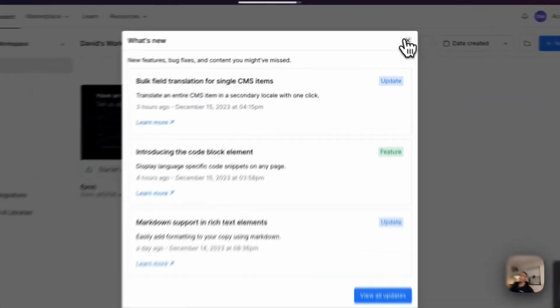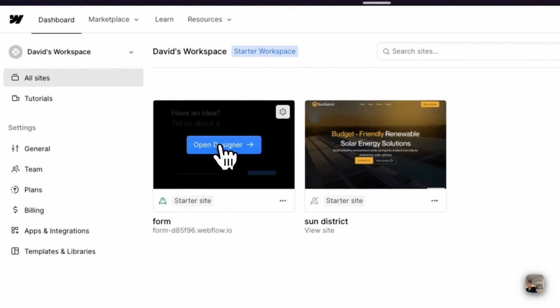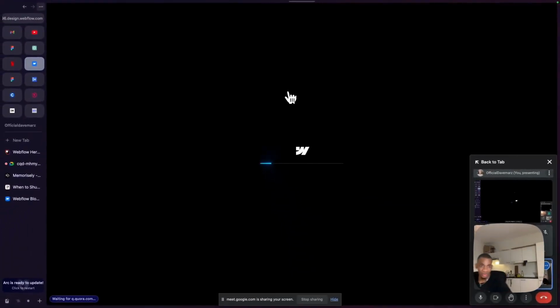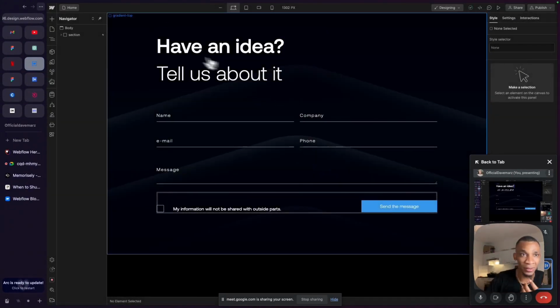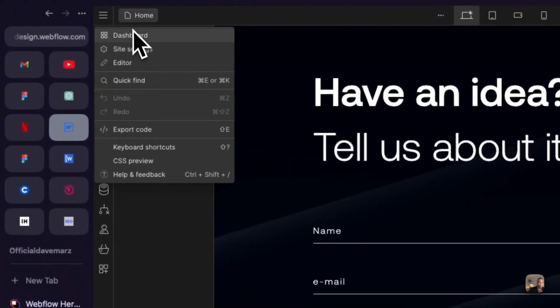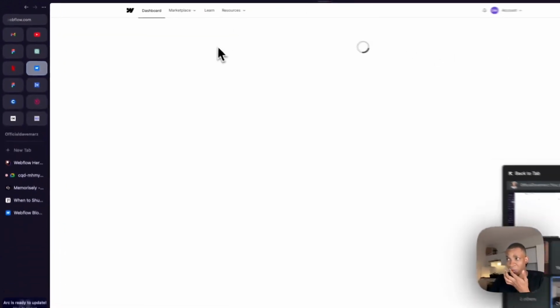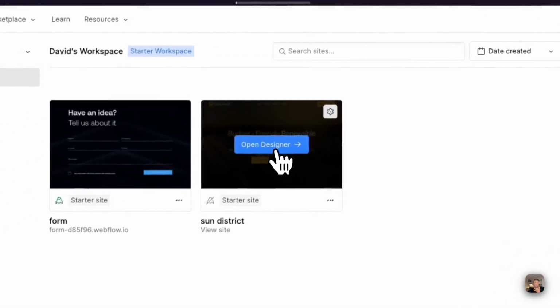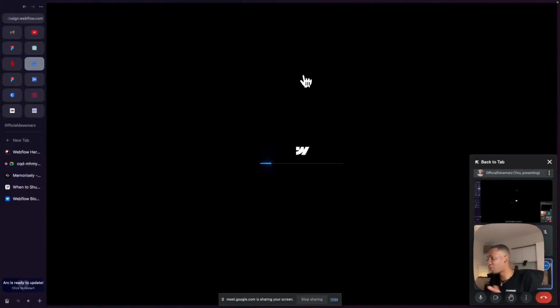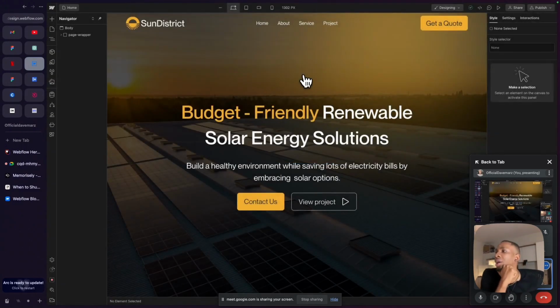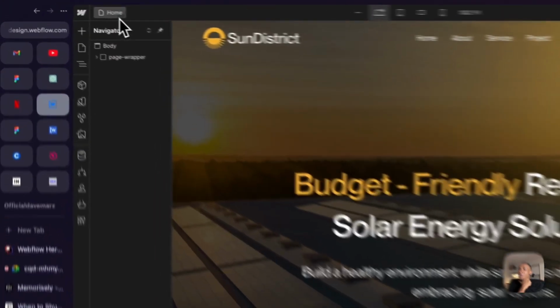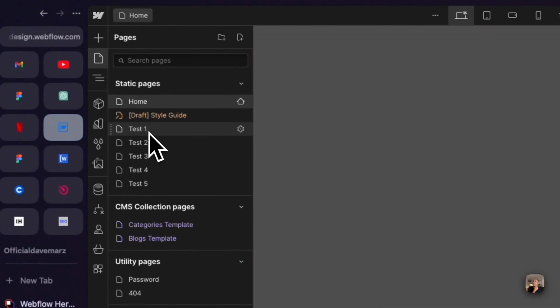So after that, I'm going to open this. No, not this one. Not that one, not this one. Sorry. So I'm going to go to dashboard and open this. Okay, so this is what I'm going to use. I'm going to use my Sun District. We're going to have a problem. I cannot add an extra screen, extra page. This is so sad. Oh, okay, I can. Oh, nice one. Michael did some magic. Okay, great.